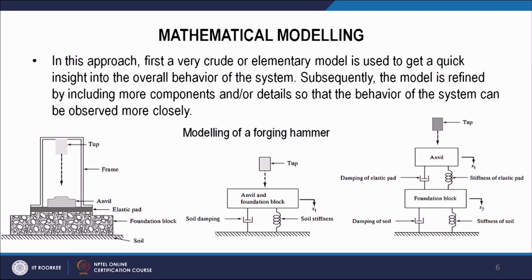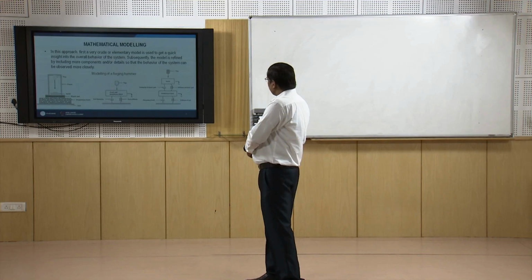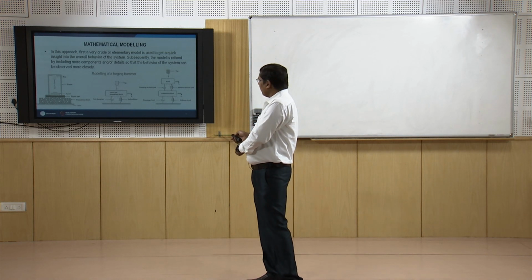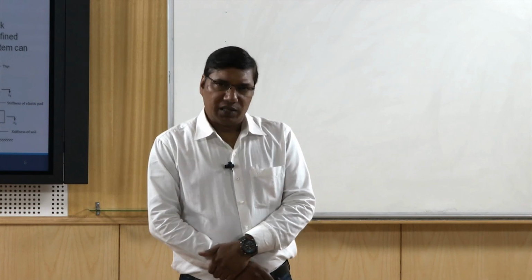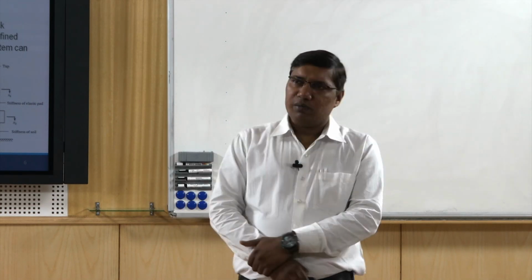This model is more complex than the earlier one. The first one is very simple, single degree of freedom system. It is easier to solve relative to the 2 degree of freedom system. So, this is how we increase the complexity of the model. Then we have the mathematical model. We have represented our system in terms of basic mass, damper and stiffness elements.